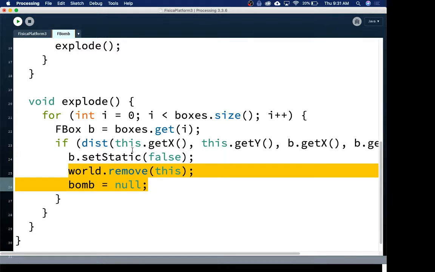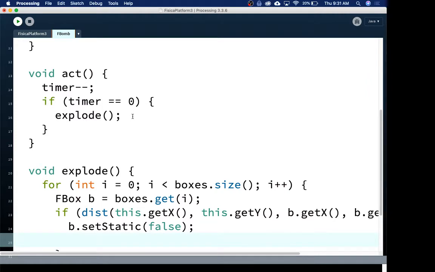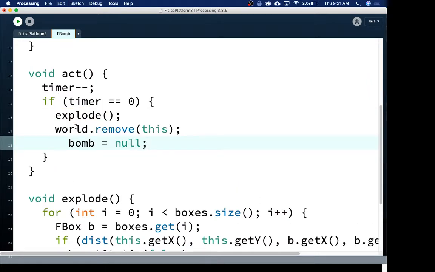This would give up too quick. Once we found a single box that was within range, we would set static to false, and then we would remove the bomb, and then it wouldn't do anything anymore. So actually, that's the wrong place to put it. We want to do it after the entire explosion is done. So after explode, that would be a good place to put it, right there. We'll remove the bomb, and then set bomb back to null again. I'll do that in the act function.